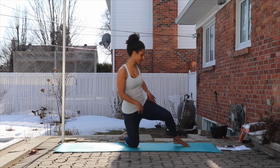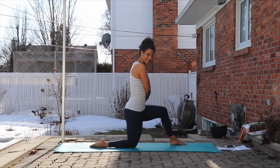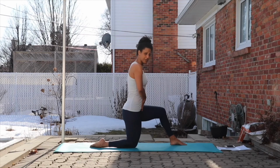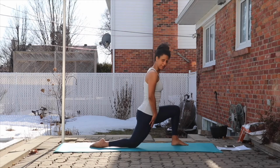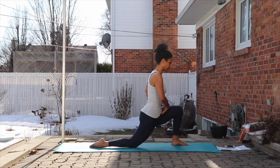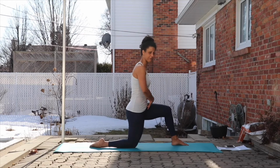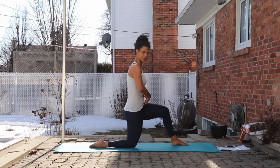Now from that position, I want you to hold that hip down. So really try and keep that waist long. Abdominals in. From here, we're going to take that lunge forward, opening the hip and coming back. I maintain my abdominal. Again, forward and up. So being very careful not to let those organs hang out in the front and back bend. You're maintaining the support of those organs to your spine.